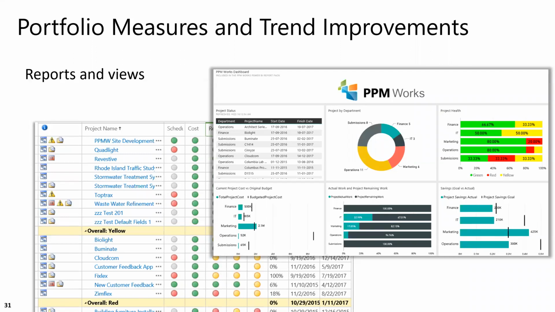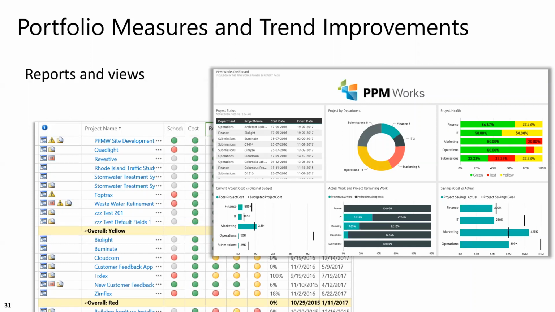We hear this time and time again. How are we doing on our spend? So what is our total project cost that we have here today? And then what are we budgeted to spend? And are we going beyond that? Or have we just started? You can do earned value management and all this other great stuff if you'd like to, and see some reports on this. So that's really where you're going to be jumping into all that.